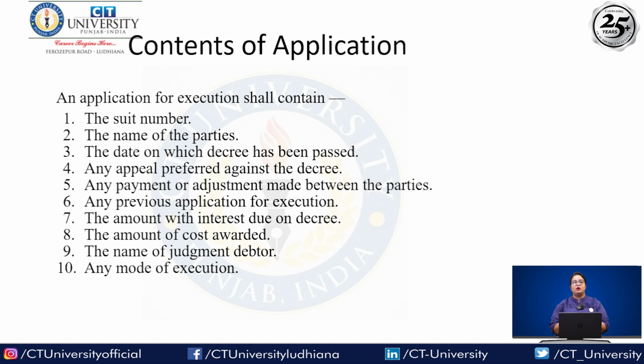But if the person does not make an application within the prescribed time, he has to give a show cause notice or a reasonable cause, right? So that is why the date of the decree must be mentioned in the application. Then payment or adjustment: if there is any adjustment between the decree holder and the judgment debtor, that must be mentioned in the application, right? For example, in compromise cases, when during the proceedings the petitioner and the respondent undergo a particular compromise.